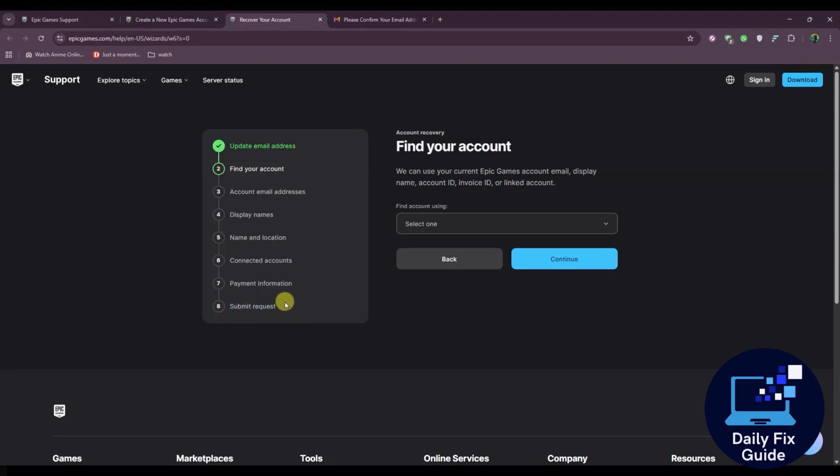Now after that, what you have to do is you have to keep a close eye on the new email address that you provided earlier right over here, and you will receive a confirmation email shortly, and then a support agent will reach out to guide you through the final steps. So be sure to check your spam folders just in case the email lands there. So that's it. You now know the official steps to recover your access and get back into your Fortnite game.